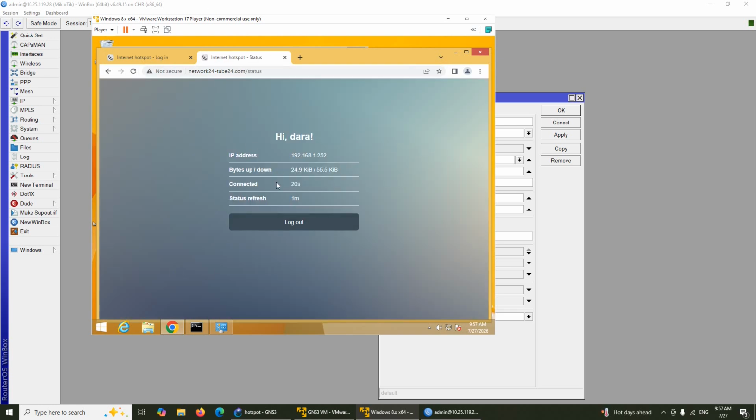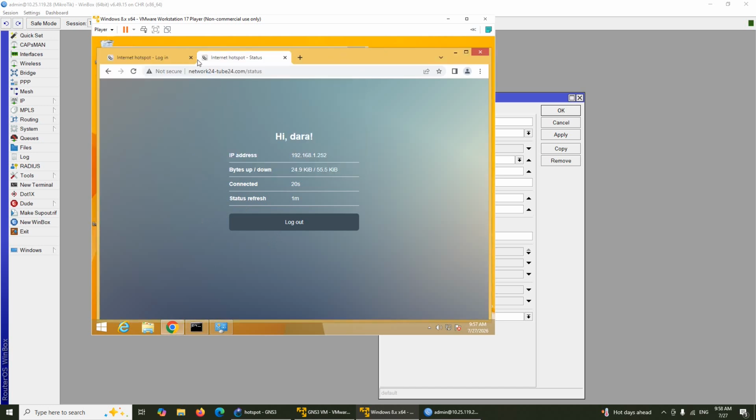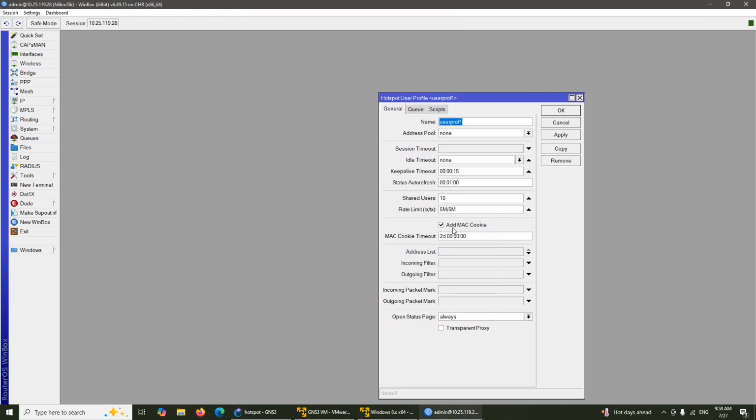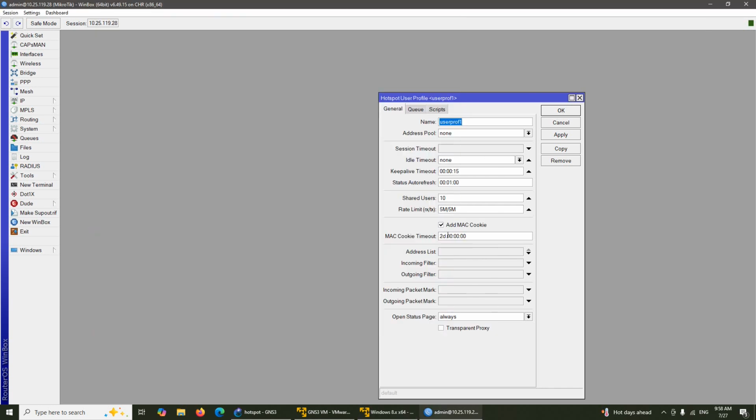Yeah, you can see the user is still connected. The user can access the internet. In the case they don't click log out, it will keep the user logged into the hotspot automatically within the 2 days that we set.